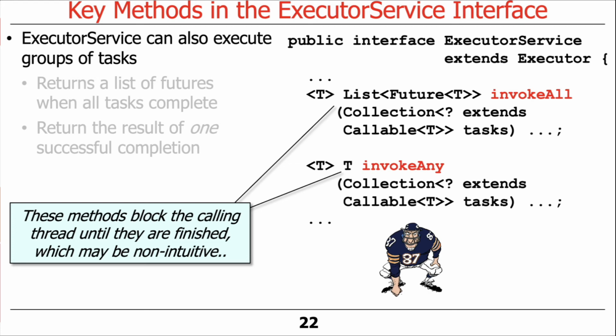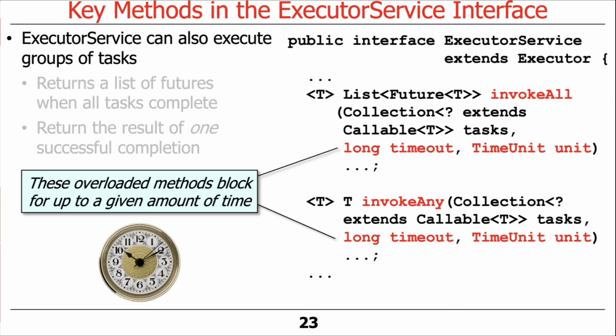Now, as I said before, both of these methods block until they're done, either till everything is done or the first thing is done. And that can be very non-intuitive. When I first learned this, I was like, what the heck? Very complicated, very strange. And what you really want is something you get with the CompletableFuture framework, where you can get back a CompletableFuture to a list of CompletableFutures, so you can wait till all those things are done asynchronously. But that's not the way that the ExecutorService works.